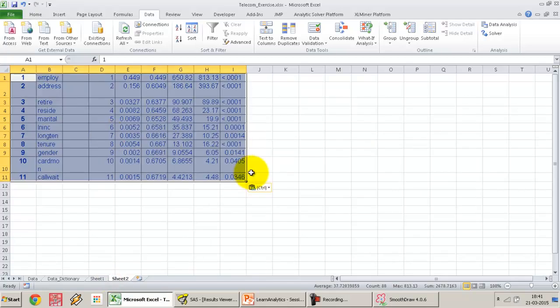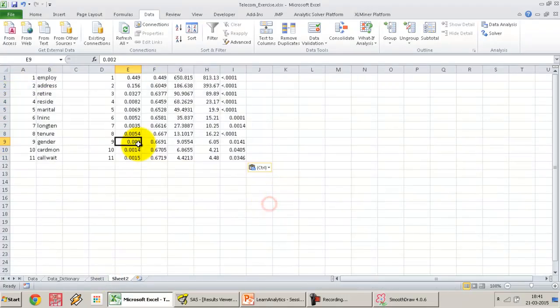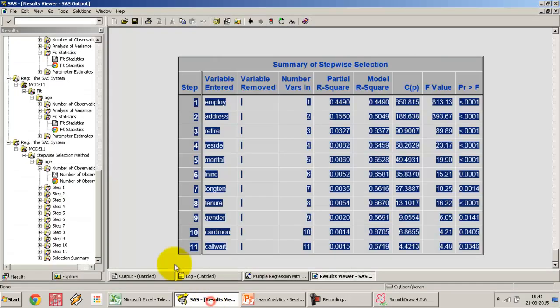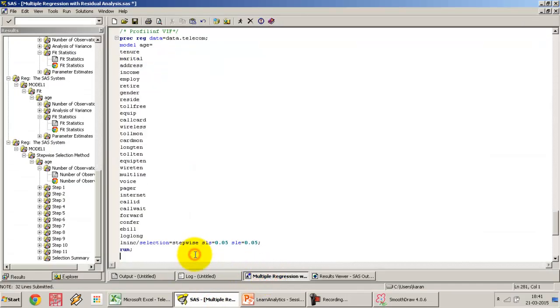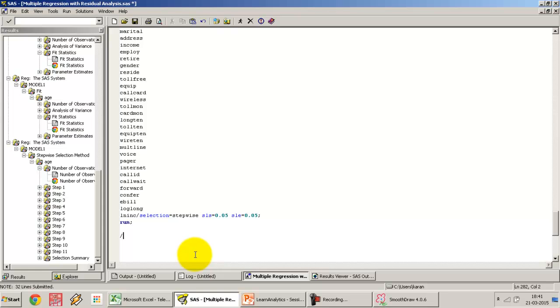Let's copy that out, keep it here, and I'm going to run the procedure again over here, and say final model based on stepwise selection after removing collinear variables.